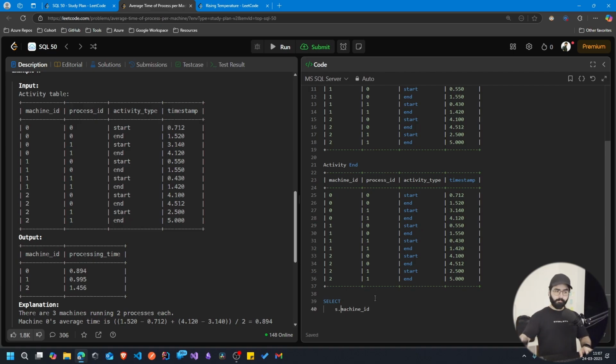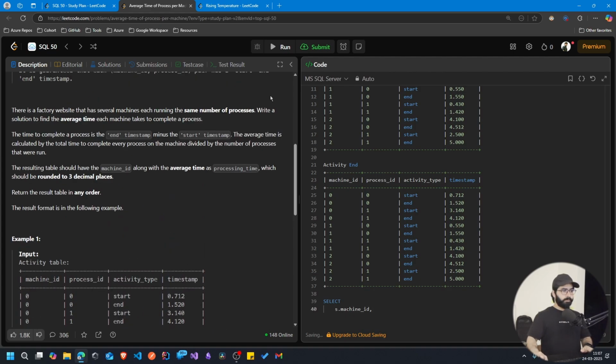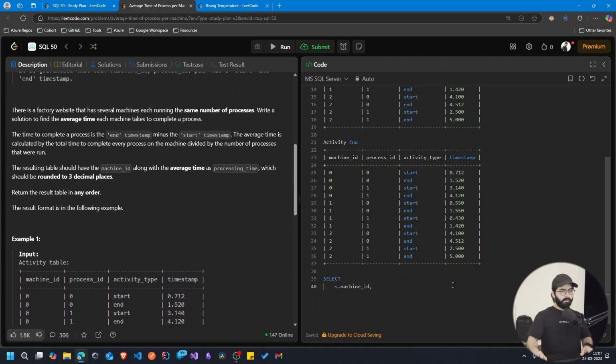Then we have to calculate the average time, so we'll directly use the average function, where we subtract end minus start.